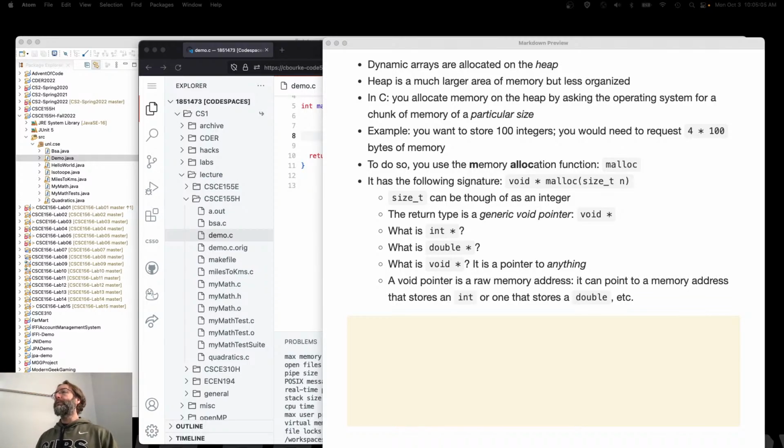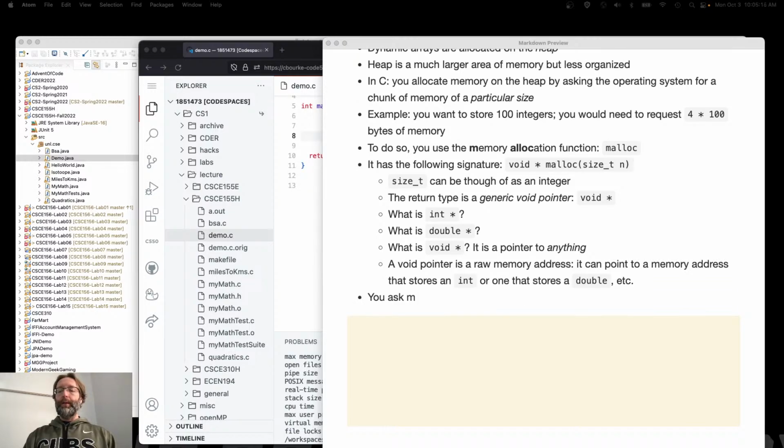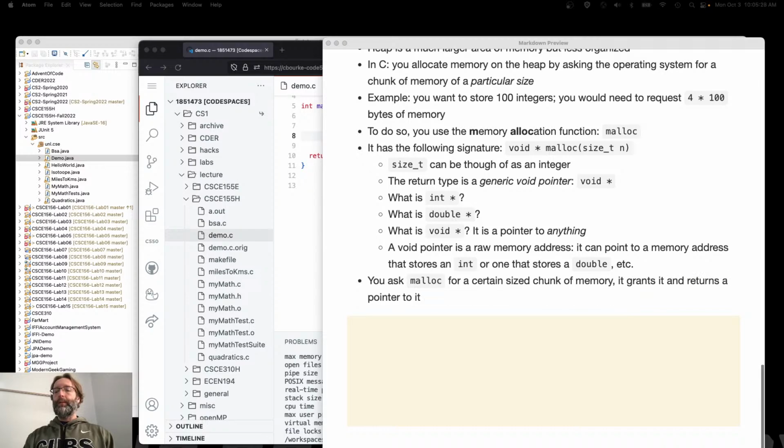So why do we have malloc returning a raw memory address? Here's how it works. You ask malloc for a certain sized chunk of memory. It grants it and returns a pointer to it, right?